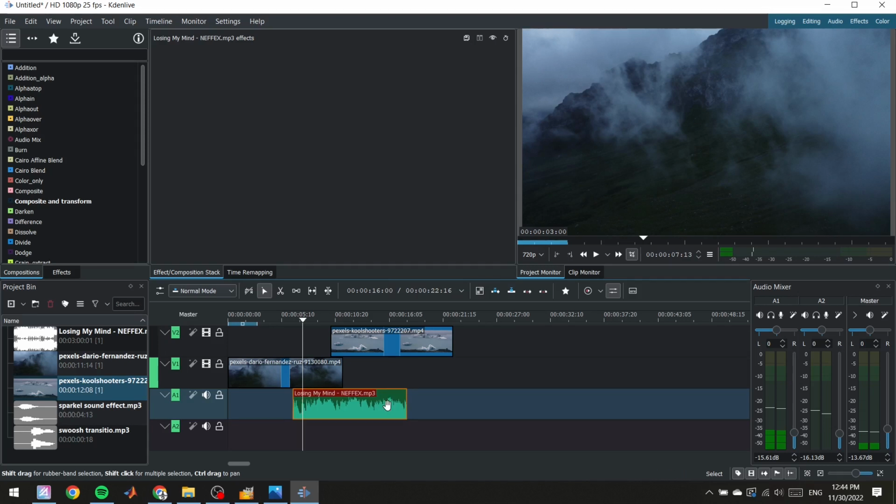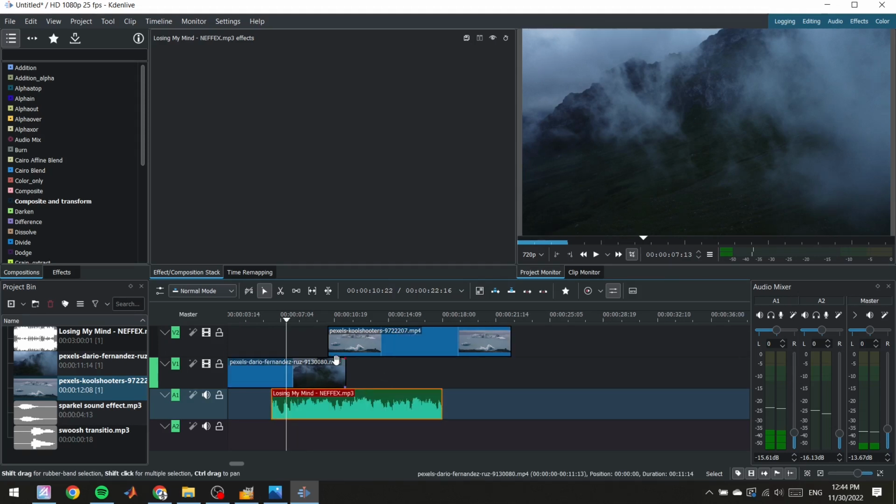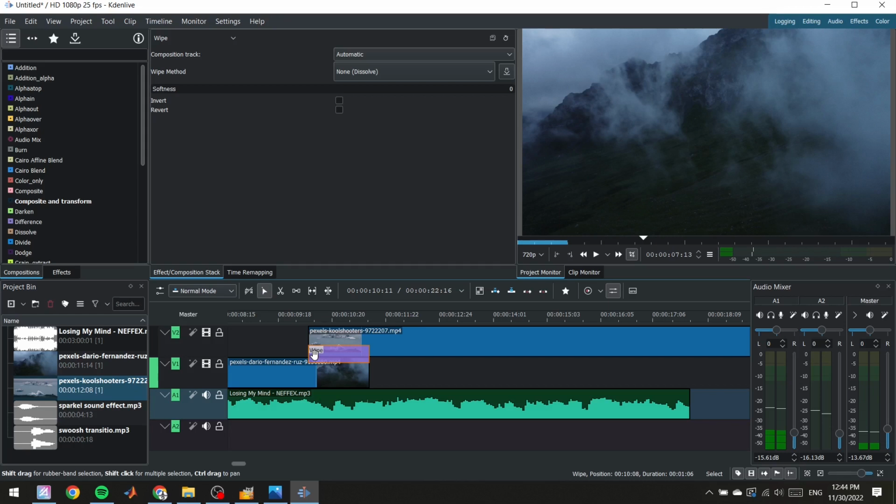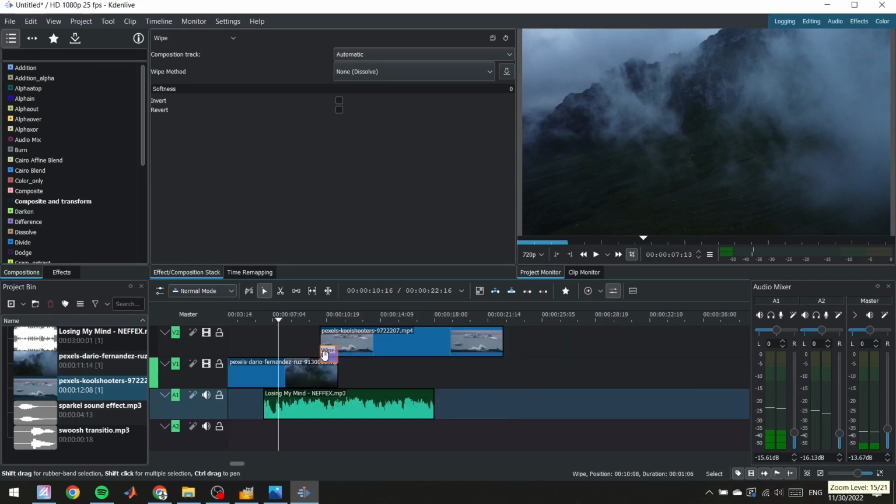We'll move our sound across just so the transition is smooth. And we're going to zoom in on this overlay. So see here how there is the purple circle. When we click on the purple circle, this is going to create a wipe. And this wipe will simply make a transition from the video 1 to video 2. So zoom out a little bit. Once we're here, we're just going to click play on the preview and you'll see a transition.